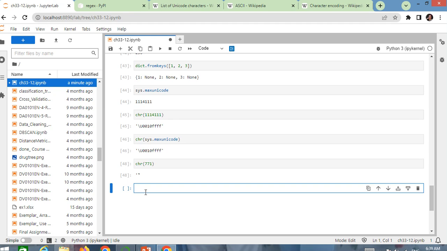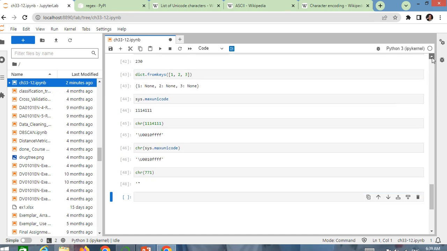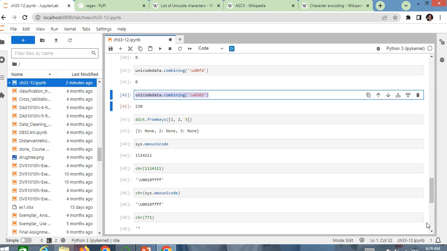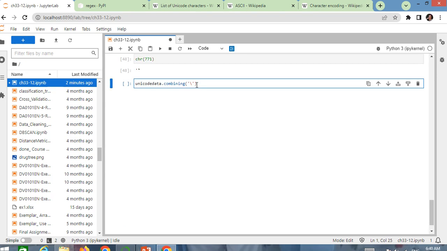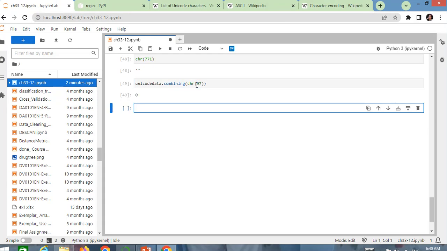So if we want to access the characters of chr, sys.maxunicode returns a number. Let's use unicodedata.combining and apply it on, for example, chr of 97.